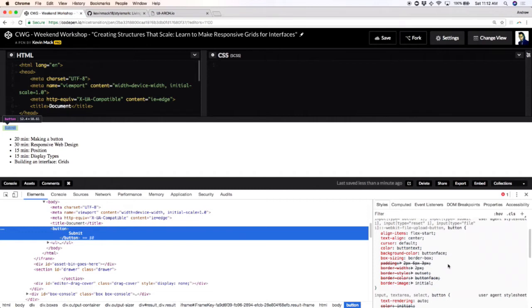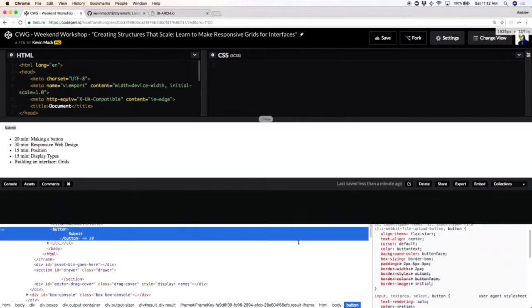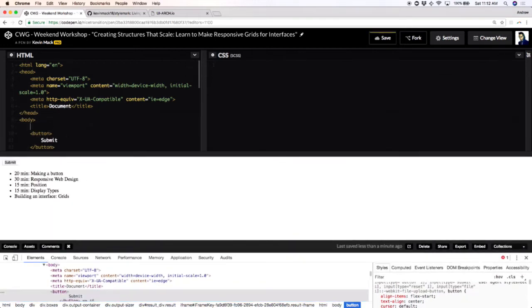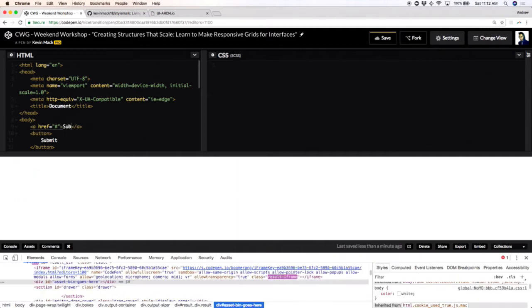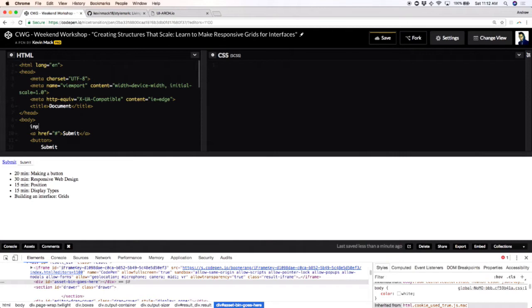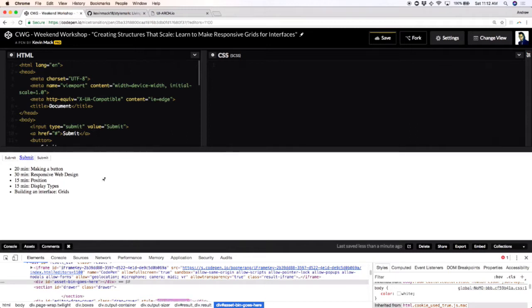If I want to make something that's reusable from a button to an anchor, I need to make sure that's happening. So I can have a button style on really any element, but I can have an anchor, and I can put submit here. And you'll notice that it looks different than this. If I do an input, and I put a type of submit with a value of submit, these are going to look identical, but these are all three different ways of making a button, and they're not the same.